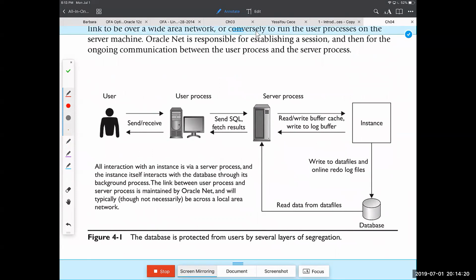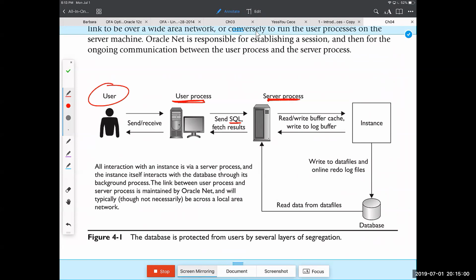So if you notice on this diagram, first is the user. It sends its request. Once that user, say John, logs into the machine, it creates a user process. Then it sends, the only way to talk to Oracle is through a SQL statement. Once you log in as user John, now you can type a select or update or insert SQL statement, and you send it to the database, and it is the server process that will receive that.